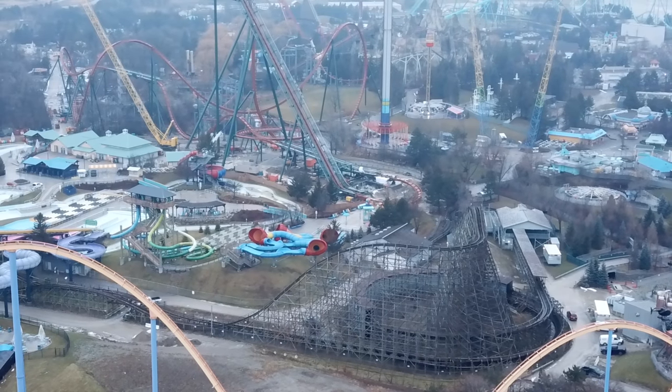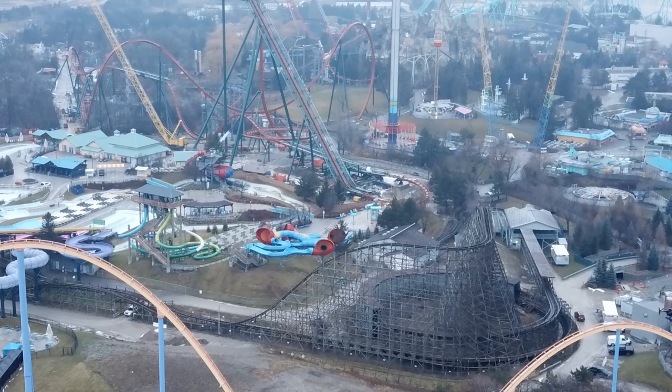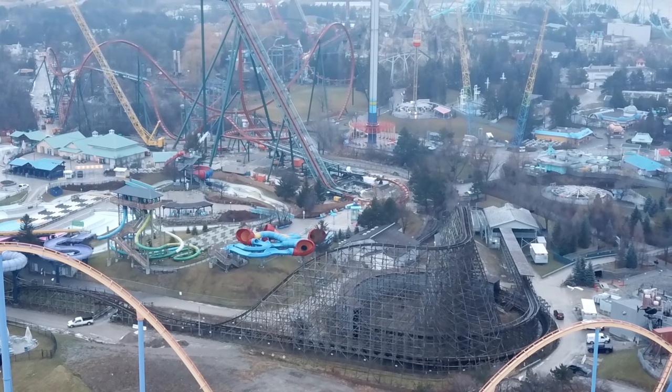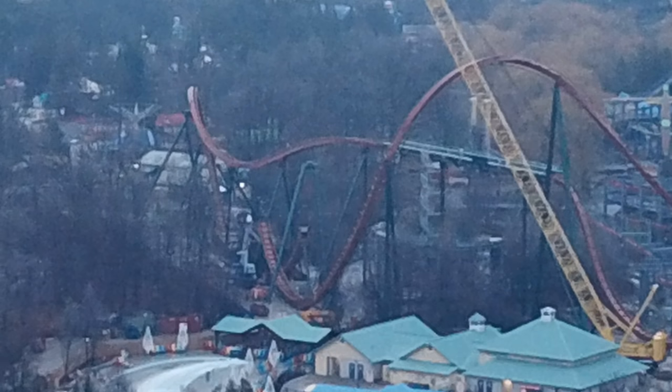In the bottom right you can actually see a new electrical unit being built near Backlot Stunt Coaster, so that's probably for Yukon Striker as well. Nothing notable on RMC Mind Buster — I'm kidding, Mind Buster. Here's a super zoomed-in shot of Yukon Striker's vertical loop going up. One more support structure to go in, and then they'll complete the last four pieces.